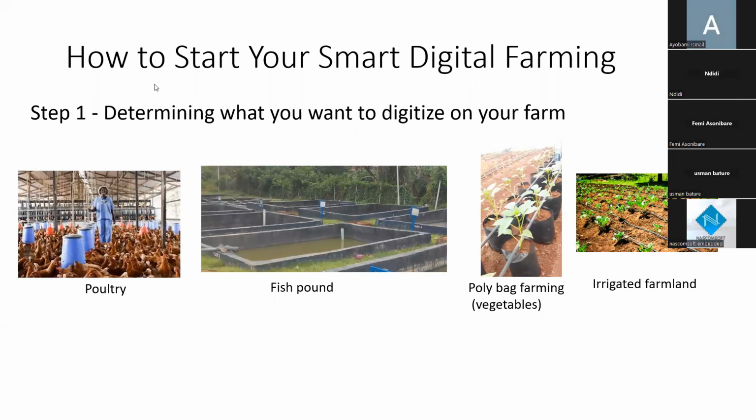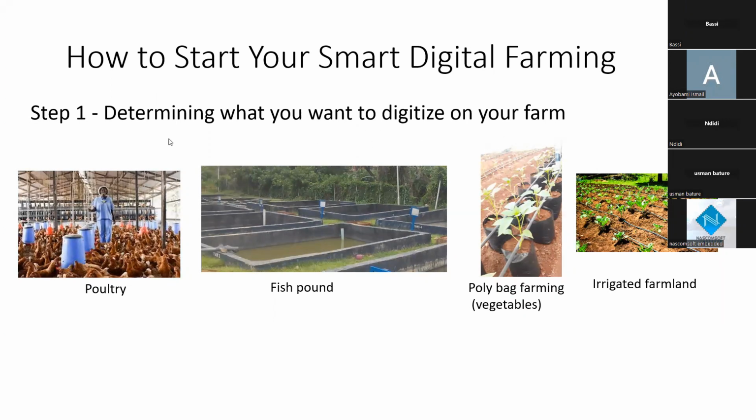Now, the question is, we've seen the advantages of IoT for smart digital agriculture. We've seen various applications. The applications are more than this, but these are just some of the ones I've shared about. Then we've seen the benefits, but the question is, how do we start? That's usually the biggest question for most people, especially for peasant farmers, those who farm on a small scale. They are usually scared about the cost of starting and things like that. So we're going to look at some of the ways which we can start our smart digital farming, or ways we can digitize our farm.